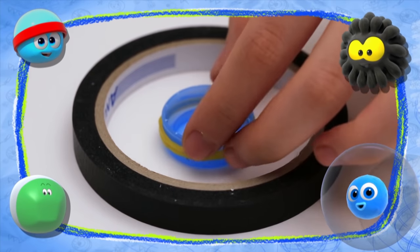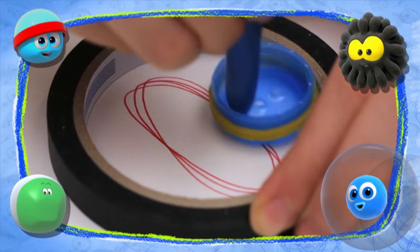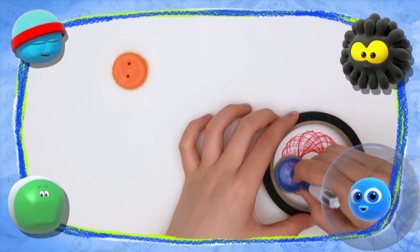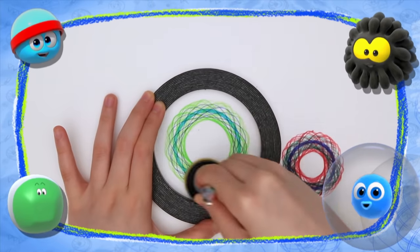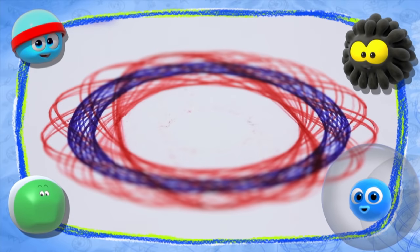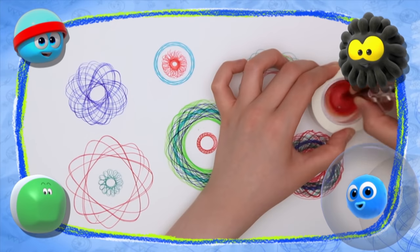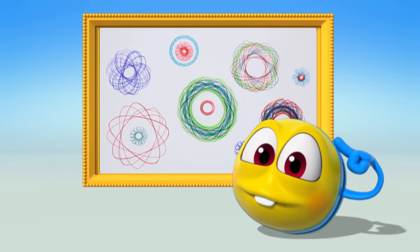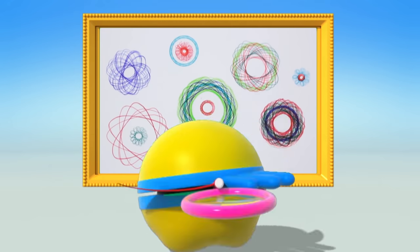Place a roll of tape on a piece of paper and put the bottle cap inside. Put the point of a pen in one of the holes in the cap and start rolling the cap around the inside ring of the roll of tape. Switching holes and changing pen colors will make a variety of spiral patterns. Try experimenting with different size caps and rolls to get some amazing results. Now you can use your imagination to make your own creation. Come on, everyone, let's get rolling.